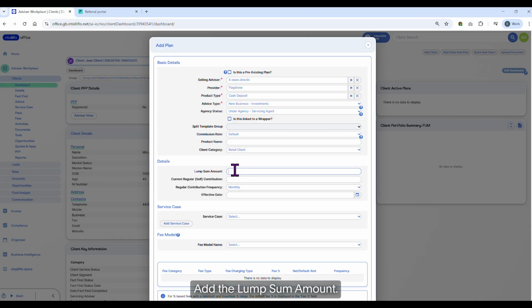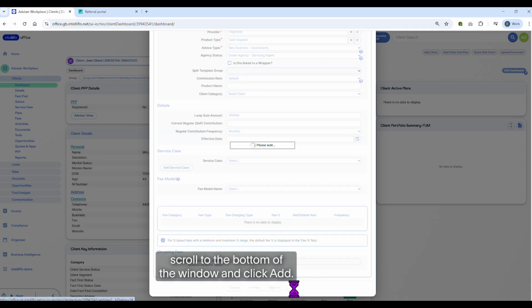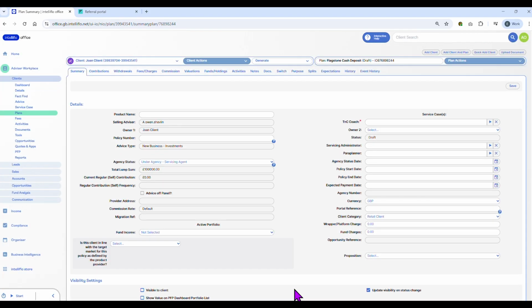Add the lump sum amount. To save those details, scroll to the bottom of the window and click Add. The client profile has now been updated.